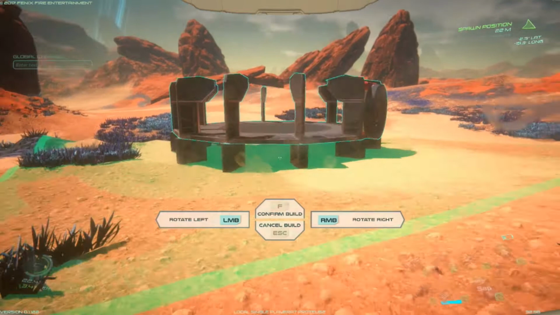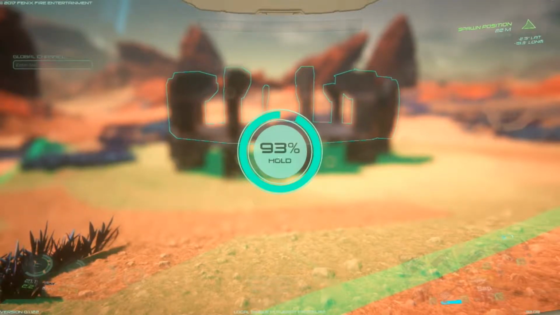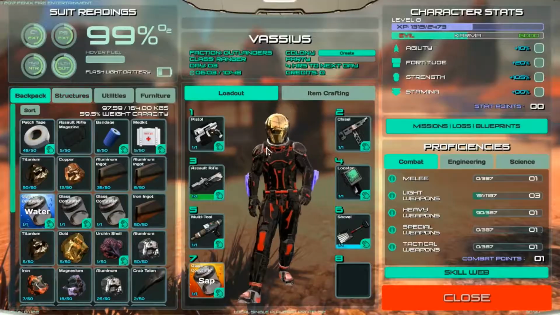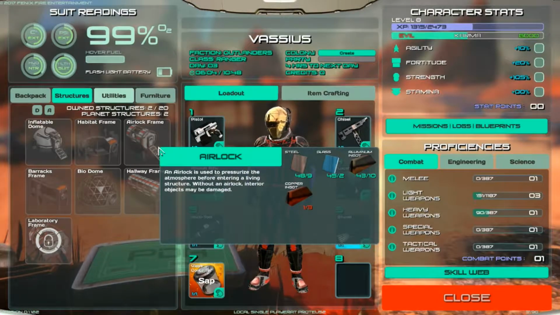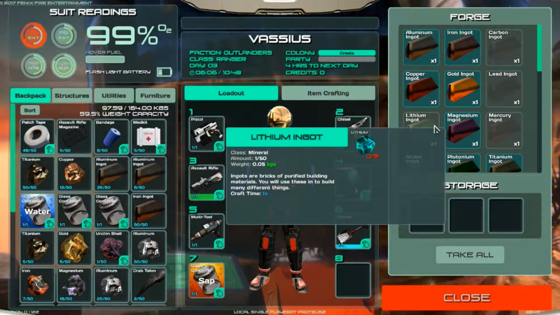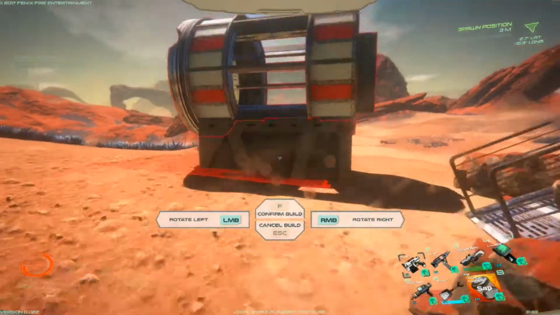Let's see, we'll go ahead, we'll build it like right there. Come on, takes a minute. There we go. And we got a habitat. Now we do have to build an airlock frame for it. Which, what do we need more of? We need more copper, which I just got a little bit of. I can use this. I think that gives us exactly what we need to make it. Yes, it does.